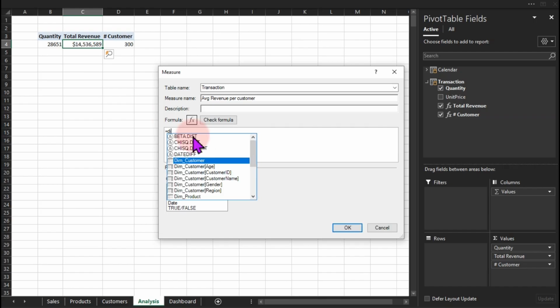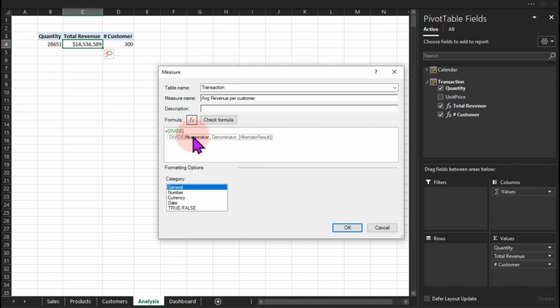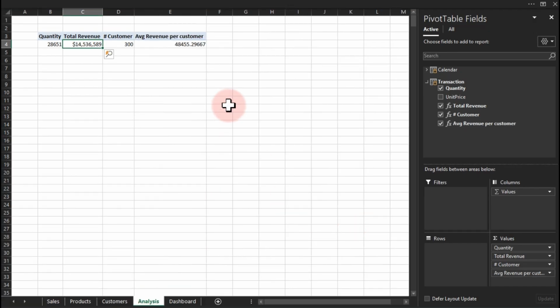Instead, we're going to use the divide function here. So we are dividing our what? Dividing our total. If you just use the square bracket, it will give you all the measures you've created. So we're going to be creating this by doing divide our total revenue by, square bracket again, number of customers. You close, and once you click on OK, this will definitely give you the average revenue you've generated.